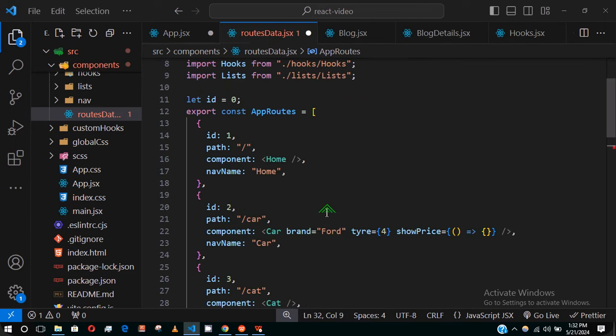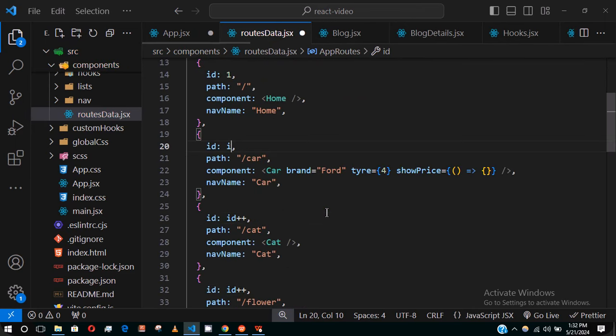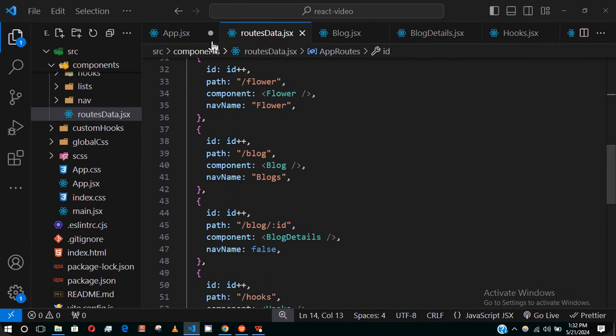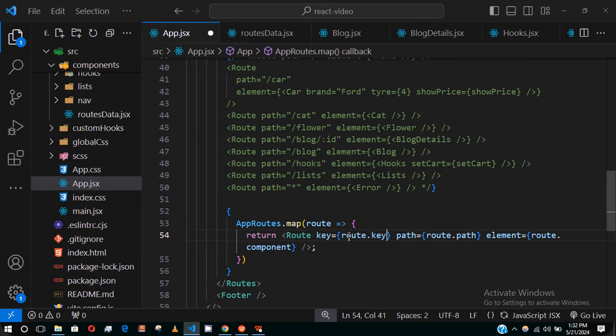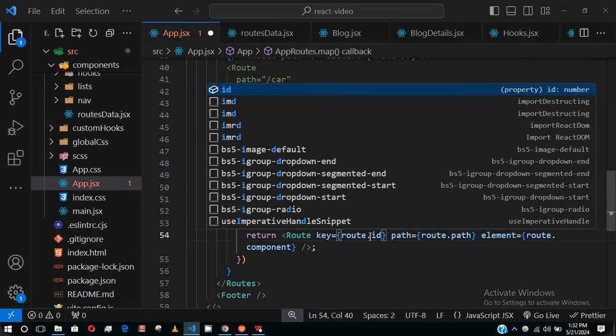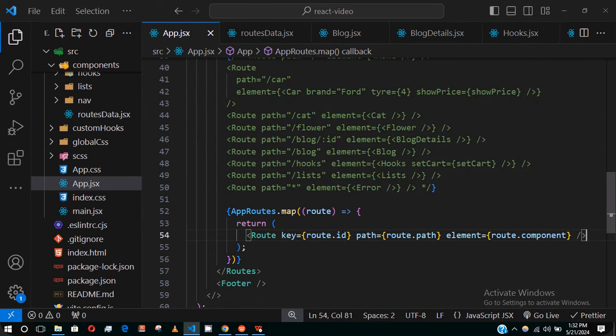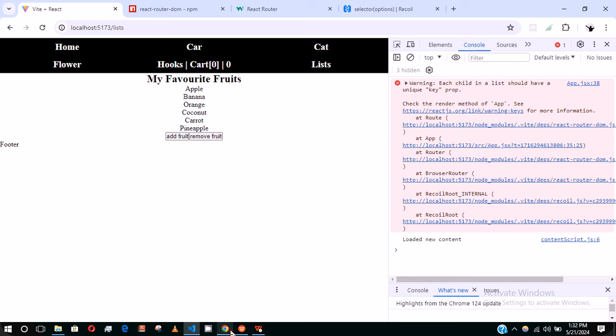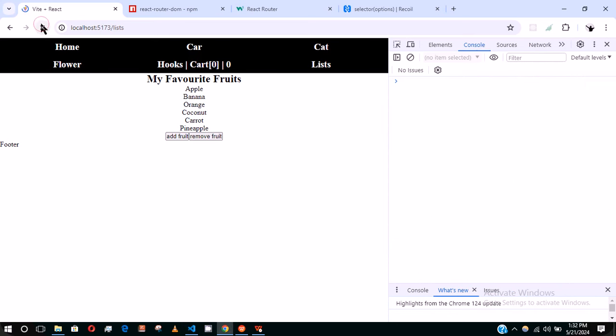I put key instead of ID, so it should still work. So you see, in reality, if you type rubbish, you get error. So that's why it's good to confirm your code when you have error before you start fixing.